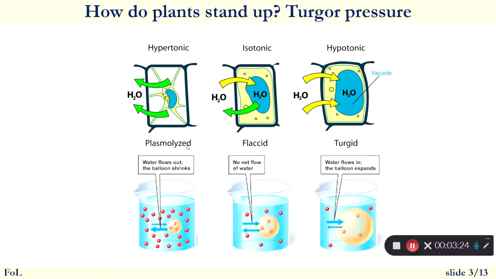And so what happens if the solution outside the cell is much more concentrated than inside the cell? Well, you can see that in this first picture on the left here, where we have many more solutes outside the cell. And so what's going to happen there is that any water from the cell is going to flow out into the surrounding solution. And that's basically an equilibrium process. So water flows out to make it more dilute outside the cell to try to get an equilibrium approach into an isotonic solution.